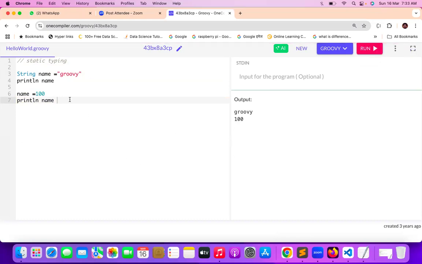What is happening here? First of all, I am providing the string name Groovy. Again println the name. And again for the name, I am providing the value 100 and println 100. The variable is already available, and I am providing an integer value for it. And again I am printing this. So this is called static typing. Let me go with dynamic typing.